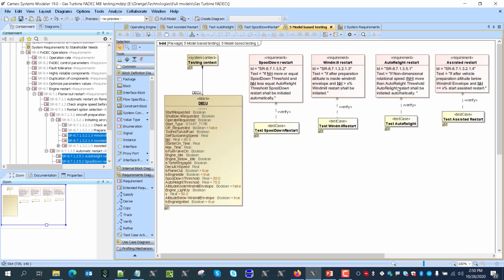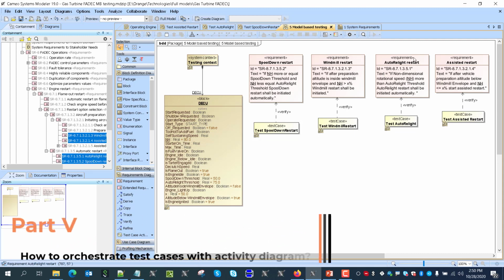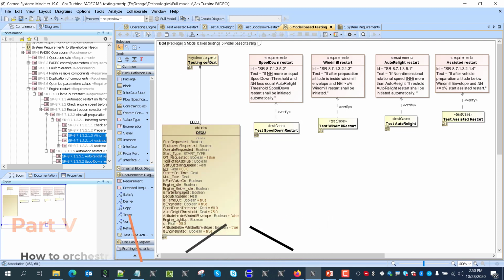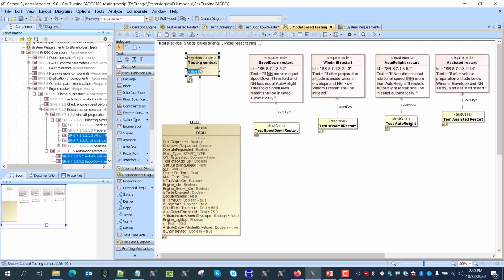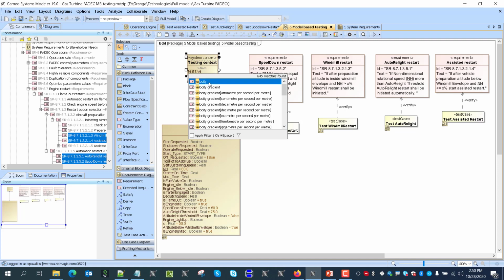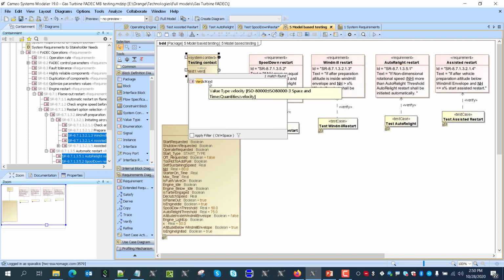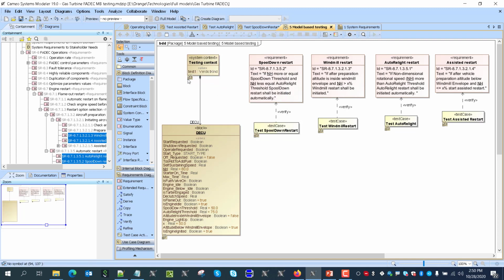So now we'll show how to orchestrate test cases in the activity diagram as part of the testing context. For that, first of all, we'll create value properties in the test context: test one, and the type of this test one will be verdict kind. And then test 2 with control drag.